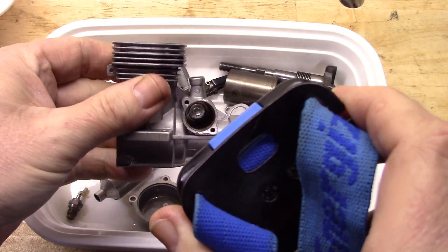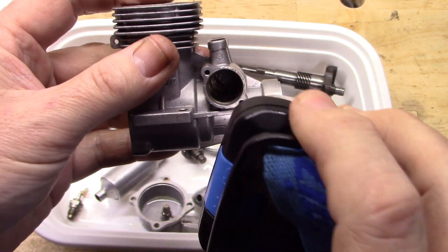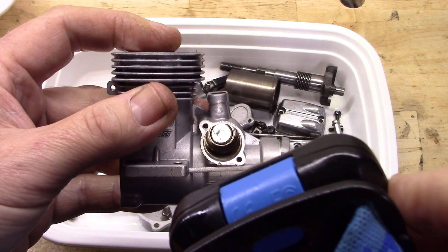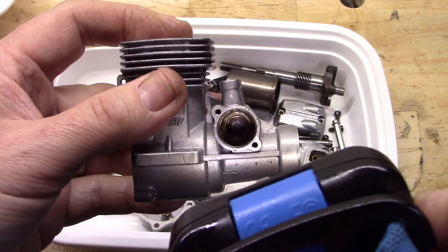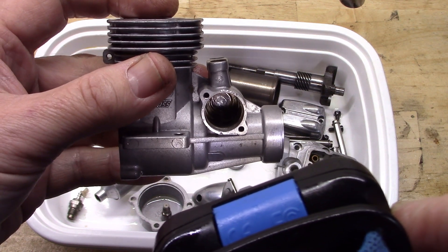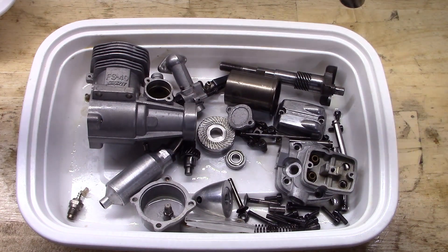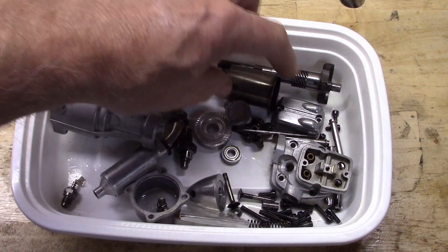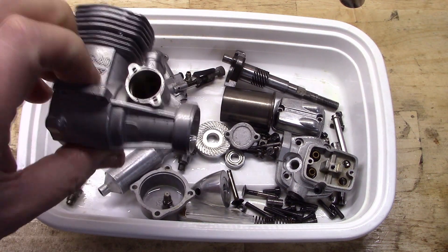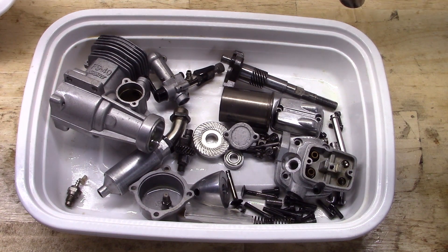Okay, I've got a flashlight here where you can shine in here. We'll try and see what it looks like in the barn. It's not perfectly clean in there. It's been through the ultrasonic several times; I've tried cleaning in there better with a Q-tip and LAs. It really doesn't matter as long as it's free of debris and the bearing will go in there fine — that's all that really matters. So basically this is all the parts ready to be reassembled. The first step is to put the camshaft bearings in the crankcase and the cover, and then we can complete the assembly from there.